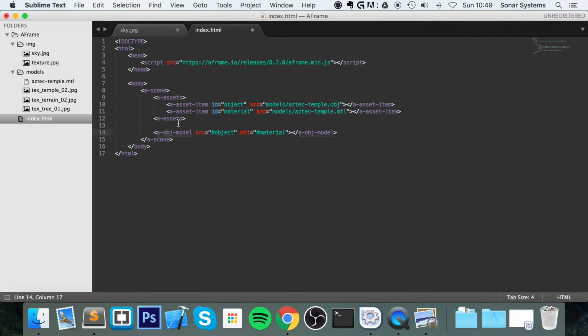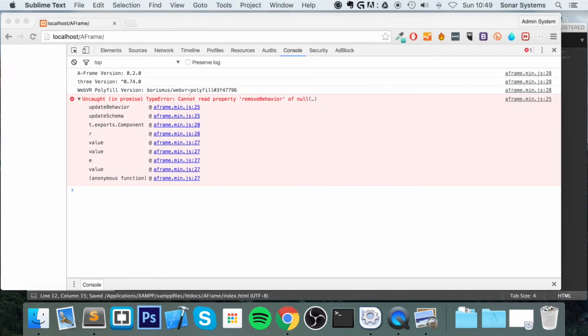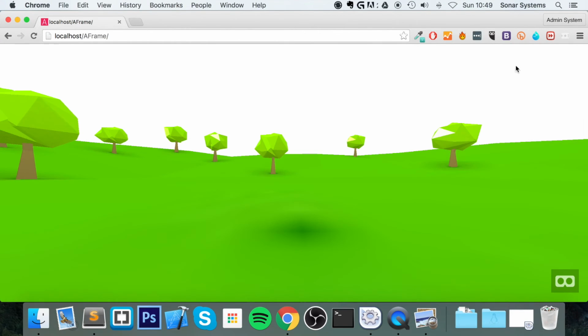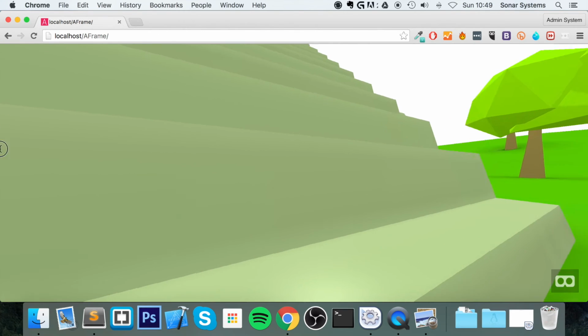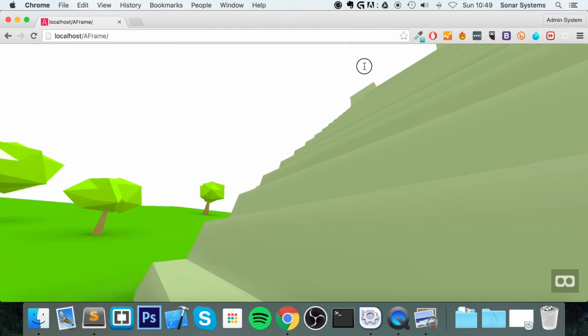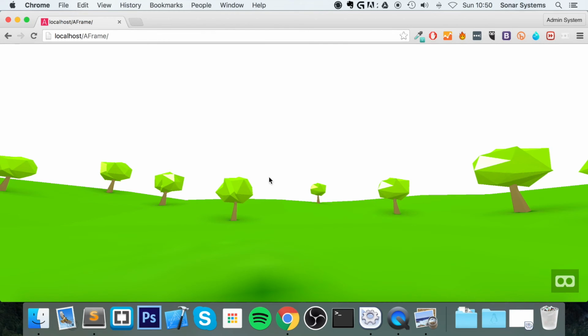The reason it was moaning is because this wasn't within the scene, whereas these were, otherwise these would have moaned as well. Let's just close this off. Save that, and this should work now. So if I go back to my web browser, refresh, boom, it works. And look, it looks pretty darn cool. That was really, really weird.